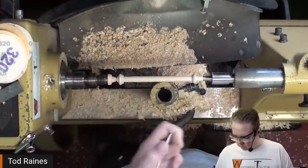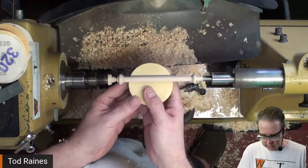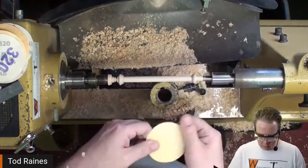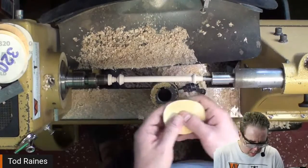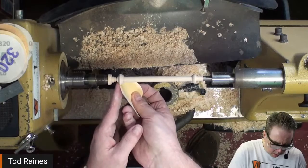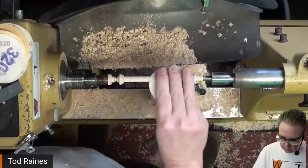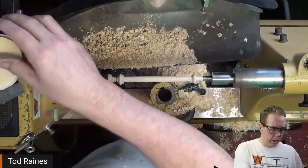That's 320. We'll go to 400. I've sanded all the other pieces to 400, so I've got to finish sanding the upright, the walnut piece, but it's pretty close to being done. Cut that sandpaper and go around this. I'm going to stop the lathe and go with the grain on this upright. That's 400.